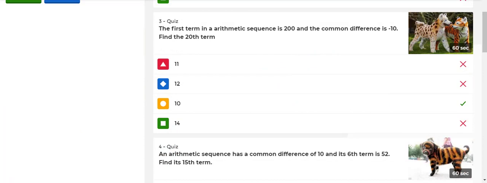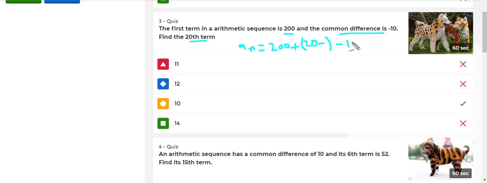In the next problem, it says the first term in the sequence is 200. So remember the formula. The formula is a sub n equals the first term, and we said the first term was 200 here. All right, so just simply write that down. Okay, and then we're going to add that to what we're trying to get to, the term here. It's 20, the 20th term, and then we're going to subtract 1 from that, and then we're going to multiply that by the common difference. In this case, it's negative 10.